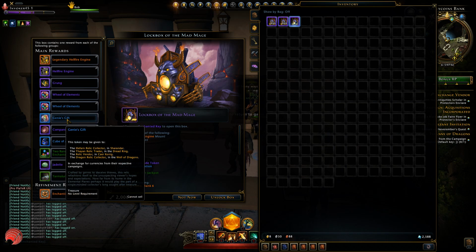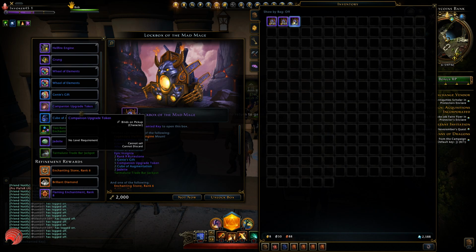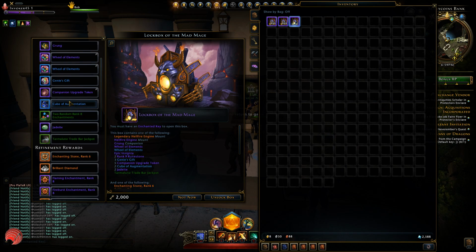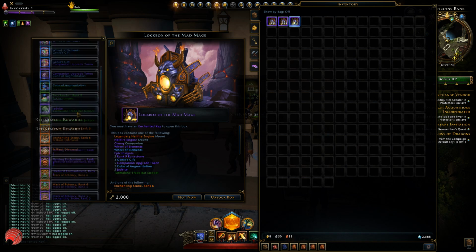Then we have Genius Gifts, like always. It states 1 here, but here you can see it's 3. Then we have Companion Upgrade Tokens, which are 5, if we have to believe this. Then the Cube of Augmentation, same as before, 2 of them. Were there 2 or 3 before? Probably just 2. Then it states 2 random rank 8 enchantments. Yeah, but here it says 2 rank 9 runestones. That's not up to date. Then we have Jadeite, that's 2, and then we have the trade bar jackpot.